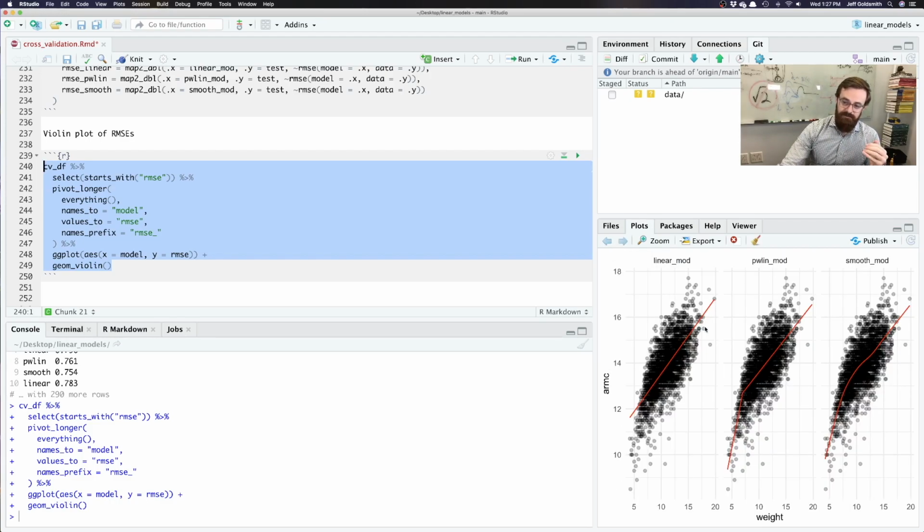And the reason probably that I would pick a piecewise linear model here is that the interpretations of piecewise linear models are a little bit more straightforward than they are for smooth models. Here I've got a line with a slope, and I can talk about the expected change in y for a 1 unit change in x. And here I can talk about the expected change in y for a 1 unit change in x. And I can talk about whether there's a real difference there, right? Those are things that I could, at least in principle, try to talk about. The smooth model is more correct, but probably harder to interpret.